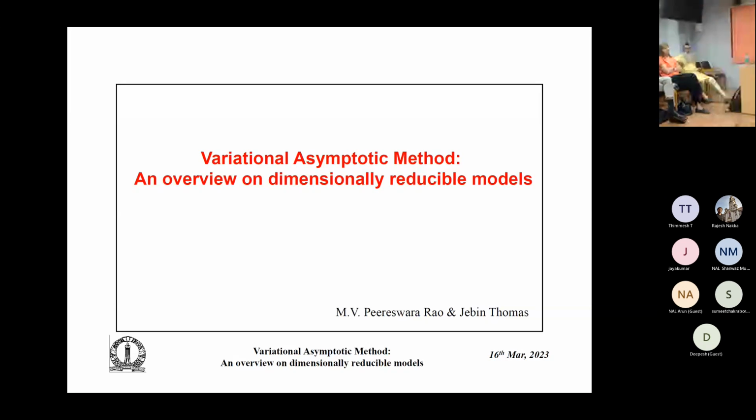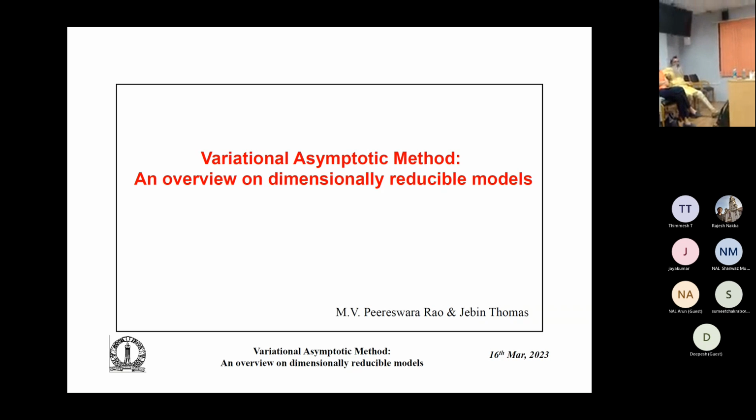The topic of today's discussion is the variational asymptotic method and its application to reducible models. For the last three days, many of us have heard about the variational asymptotic method, especially the people who are not from NMCAD. So this will give an overview of VAM and its application. It is best for the reducible model for any function which can have small parameters.